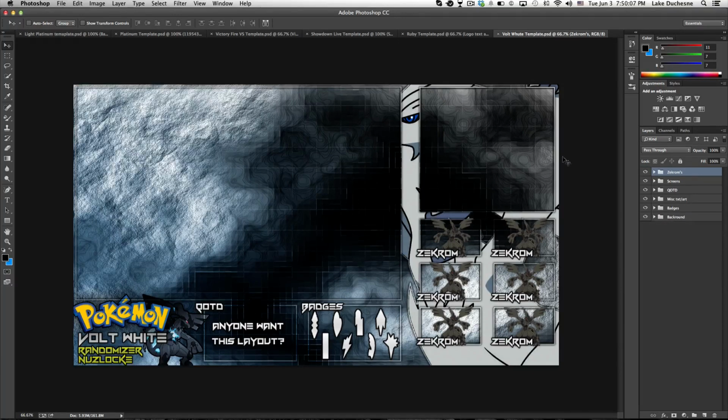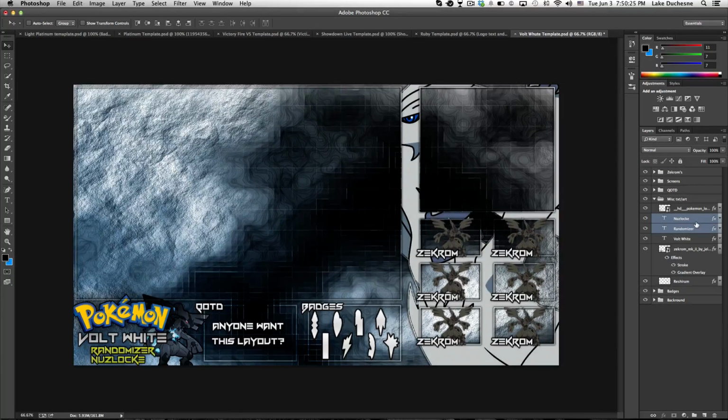This is the Volt White. I did this a little while ago. I was not thinking about doing a Volt White. One thing I wanted to fix on this, it's not really important. I don't even know when I'm doing that. Never mind. Actually, you know what? I'm going to finish it because I'm OCD. So we're going to move this to the middle. I thought that should probably be in the middle or something like that. Whatever, that works.